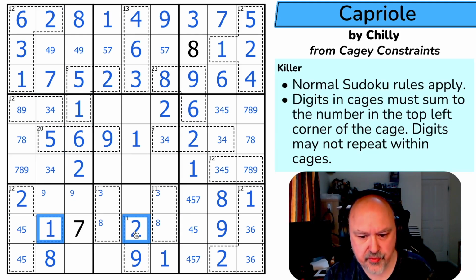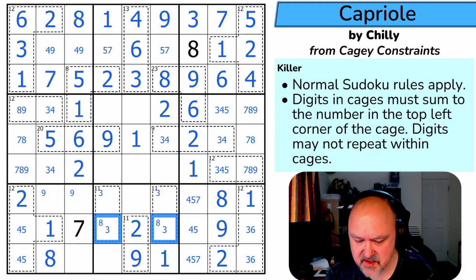Because 1, 2, 3, 4, 5, 6. So 3, 6, and 8. These are 3, 6, and 8. So, but I can't put 3 in here because the 3 has to go opposite the 8 and the 8 has to go in here. That's so cool. This is a 6-8 pair.